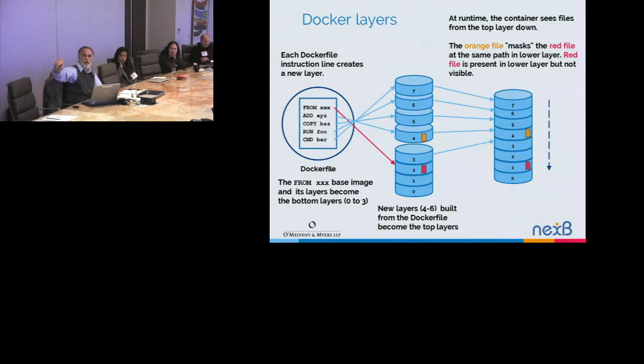So one of the challenges, particularly in compliance, is you may have hidden versions of things that you don't really want to distribute, and they're not really visible to you unless you dig. So if you're running the system, you don't see that application or that GPL3 library component, but it could still be in the path. So basically, an image is this set of layers with a base image at the bottom. That's what an image is. And that then is your functioning system. So typically, you're building up things that you need to run your application, and then somewhere near the top, you're actually installing the latest version of your application.